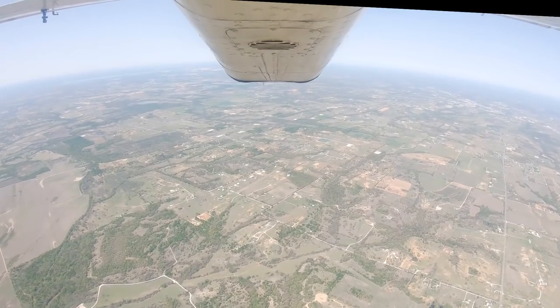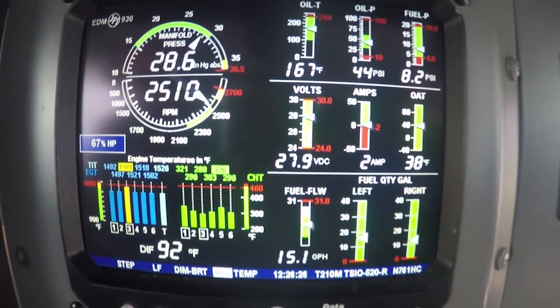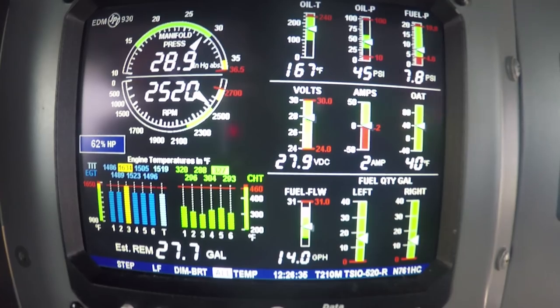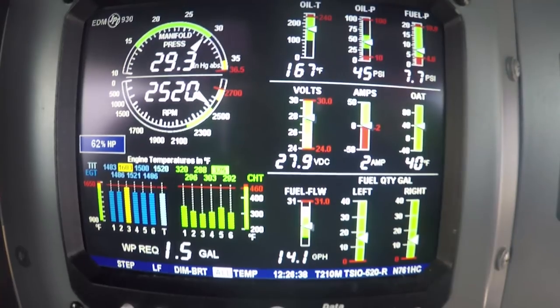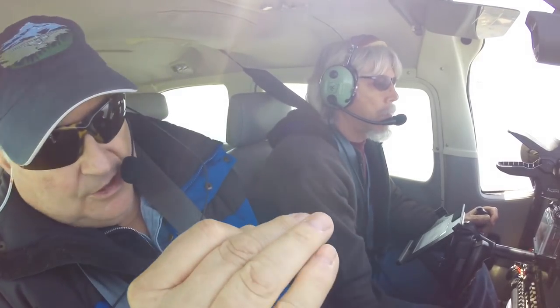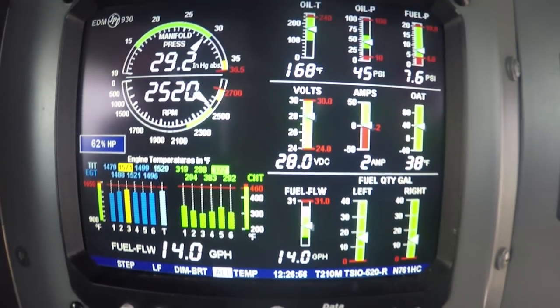All right, pull her back to about 13 and a half gallons an hour. That's good. We'll rock along here. See that number three? Yep. Just rock along. Give it a little bit more air. We'll just observe what's going on here for a little bit, see if it'll come back down. It's set to where the blue line will go yellow at 1550, and that's by no means red line. Red line would be 1650, but it's just an indicator that it's that far out.